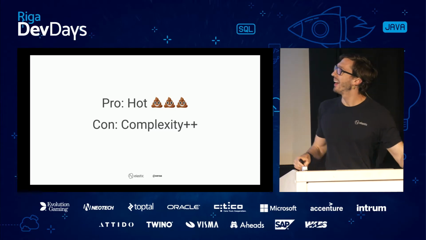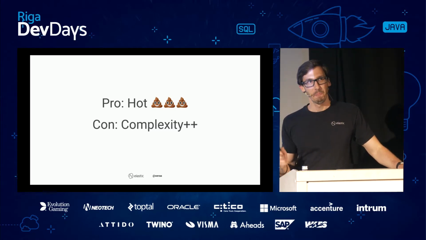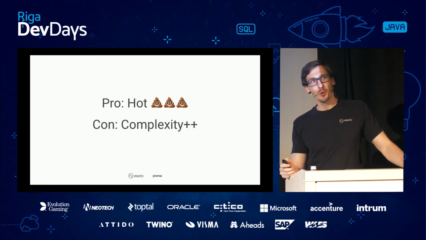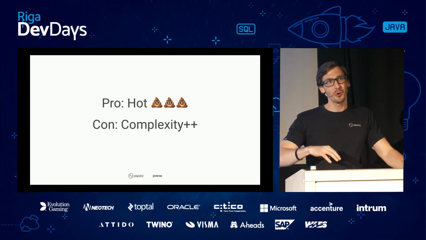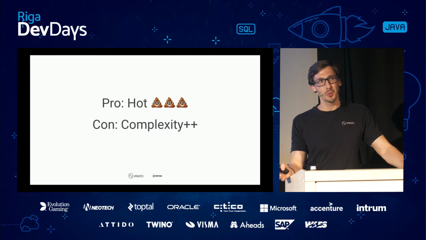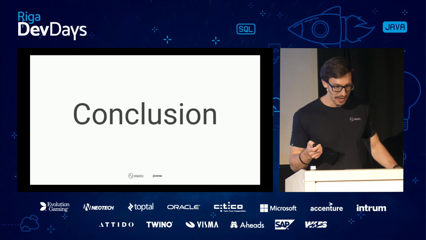It's even hotter, but it also has more complexity in the end. Totally do that if you know it. What we often see is that people don't know our stack and don't know Docker or Kubernetes, and then think combining two complex systems will make it much more awesome. But that's normally not the case. We've seen a lot of despair and tears, basically just two complex systems colliding, and then nothing works anymore.